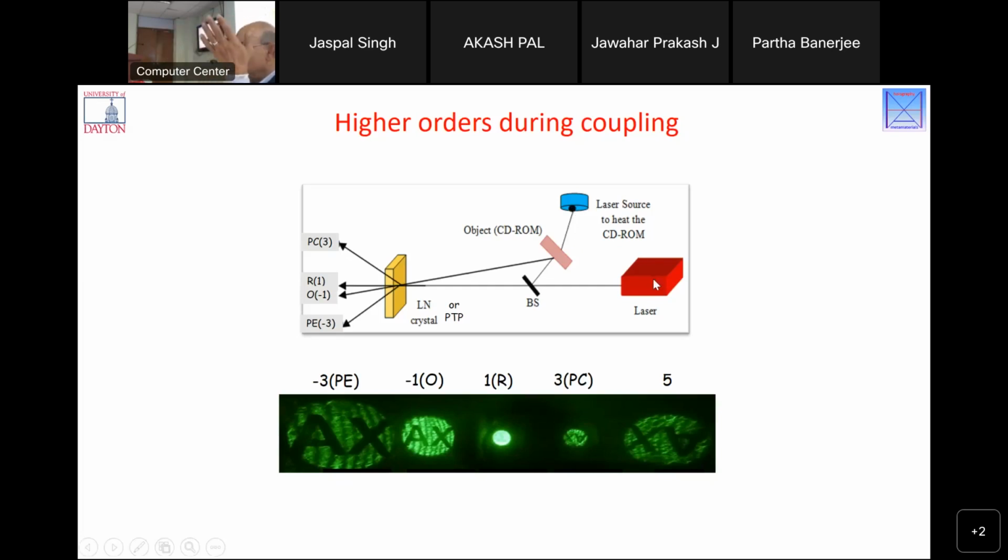But the actual metrologic laser is this one. This laser comes here, reflects from the displacement of the distorted object, and the other part of it goes straight over here, and then they interfere and form a hologram. The first thing, of course, you see are the two regular orders, which are called the Bragg orders, and you also see some of these higher orders. That's the first thing you want to see, that there are higher orders.